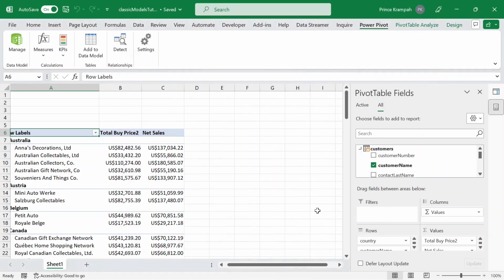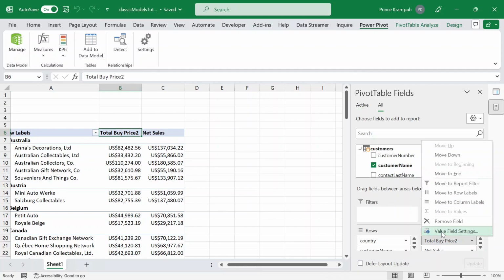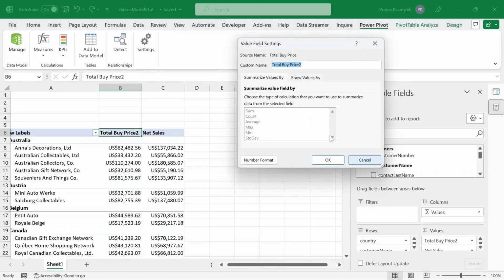Okay, so press OK, and you can see we have the total sales that we made right here. So good, that information is generated. Once I have that information generated, I'm going to go ahead and add in the profit and loss statement. So what's going to be the profit statement? Let me go in here, and I can also change the name of this. So this is going to be total buy price. I don't want total buy price 2, I just want total buy price. Okay, so let's press OK.